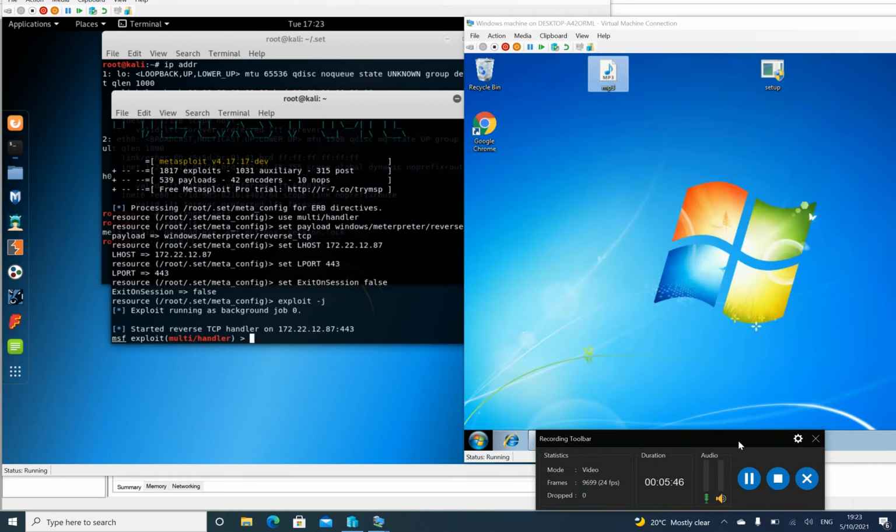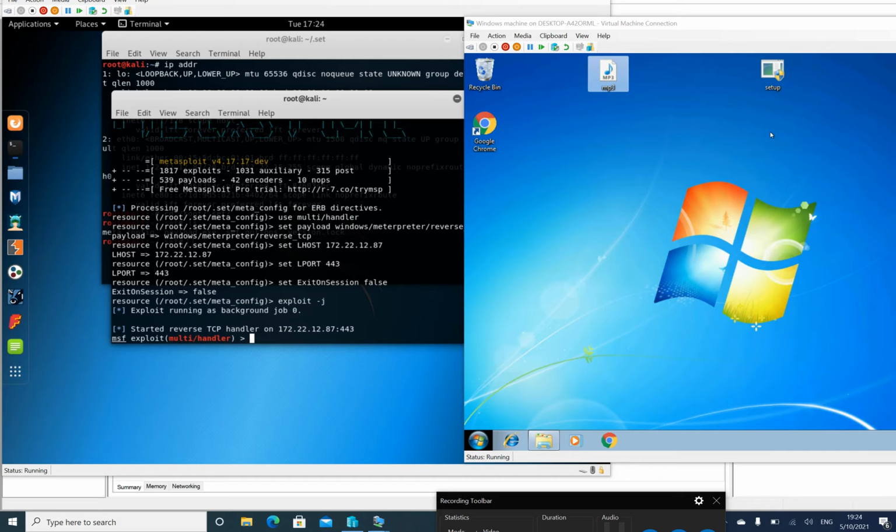So I've managed to send this payload to the Windows machine. As a way of duping the owner of the victim's machine, you can just rename it. I've renamed the payload to setup.exe so that the user will be tempted to install this setup. The moment he or she installs this setup, a Meterpreter session will be executed on the Kali Linux machine.